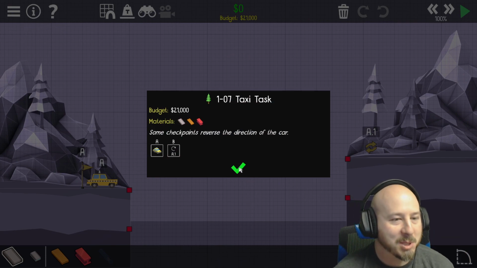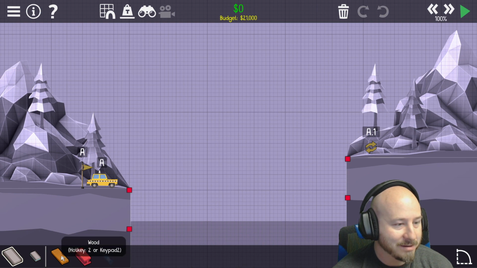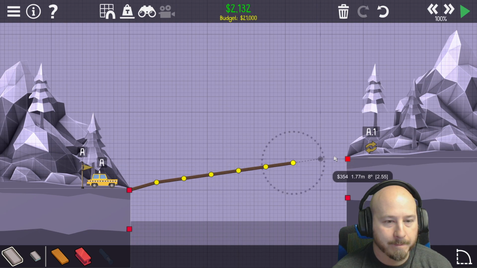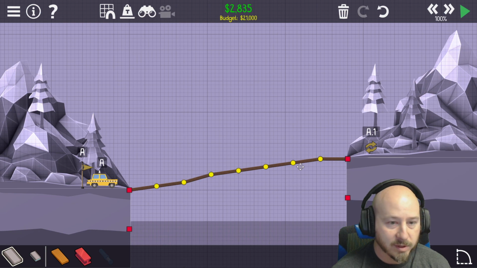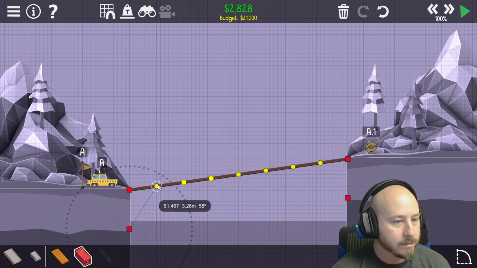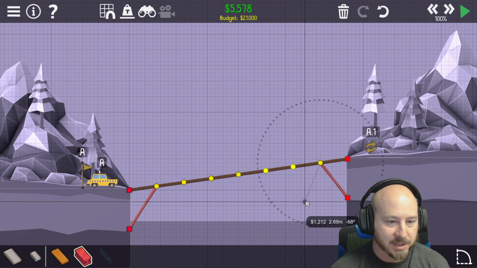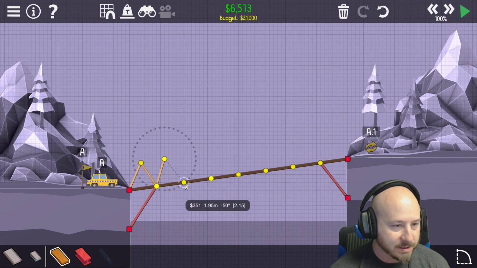Taxi task. Some checkpoints reverse the direction of the car. Oh, so we have to have it actually go up and then come back. Interesting. All right, let's go ahead and... need to move that down, I think, here. There we go, look at that. This one should be... Oops, undo that. This should be relatively easy. Just gotta build some good triangles, right?